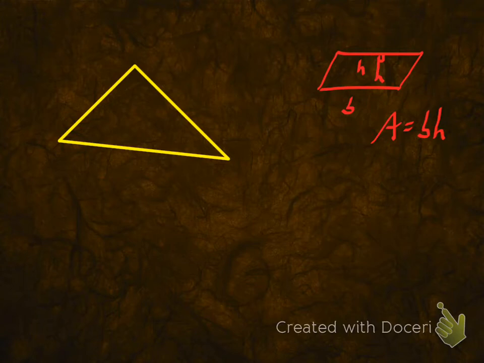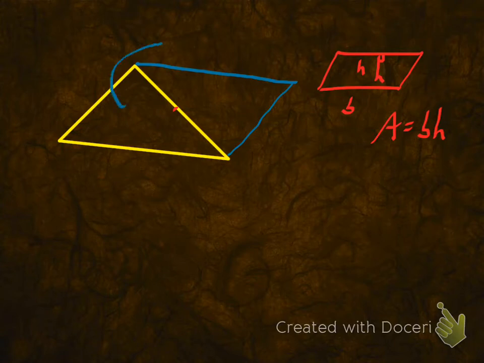So the way we're going to find the area of a triangle is we're going to picture the triangle. We're going to pick a point right here in the middle of one of the sides, and we're going to rotate the triangle 180 degrees around that. If we do that, what's going to happen is we're going to get a second triangle like this.